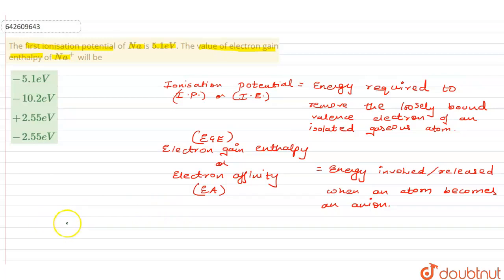So basically, the information which has been given over here can be depicted in a particular reaction form. You can see that sodium, on gaining this IP energy (that is 5.1 electron volts), in fact this much energy was needed to remove that one electron from the outer shell of sodium and convert it into a sodium cation. And of course, this one electron was plucked out.